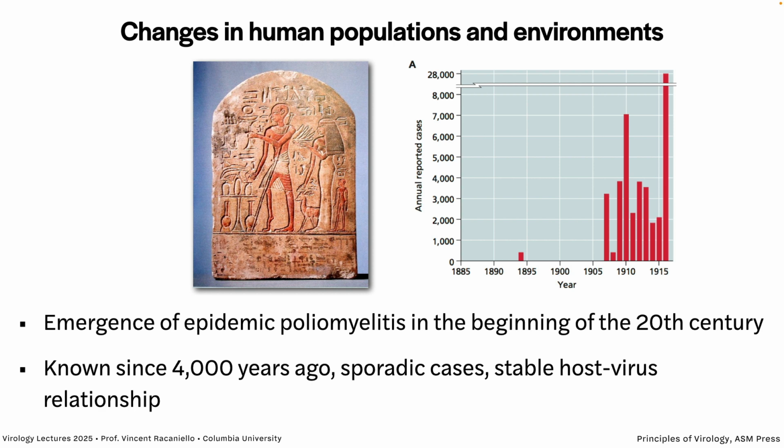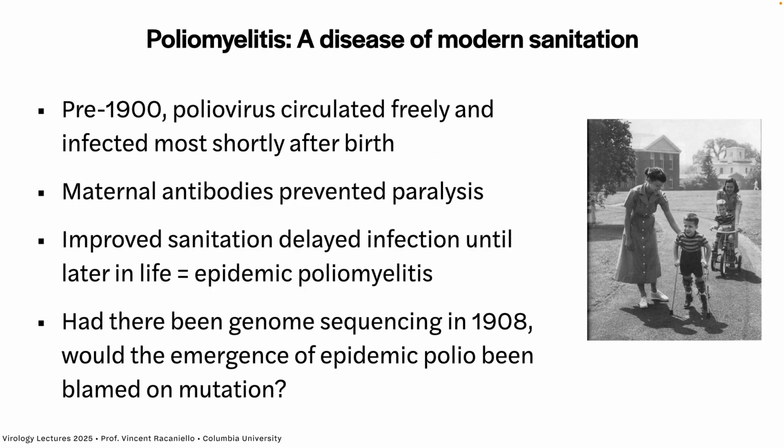And so there was polio throughout human history, but only sporadic cases here and there. No epidemics. Suddenly, in the early 1900s, we start to see outbreaks of polio. First in Europe and then in the US, getting bigger and bigger and bigger. These are annual cases on the y-axis, thousands and thousands of cases. Why did it suddenly become an epidemic virus? So we would call this an emerging disease, because we never saw the epidemic form of polio before. Why did it change? It turns out that it's all about sanitation.